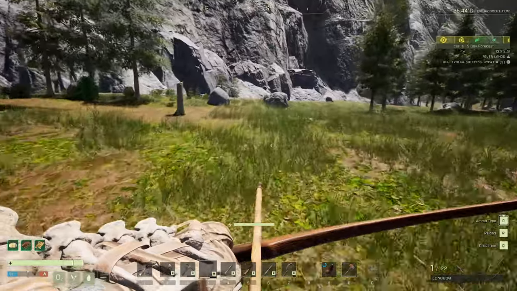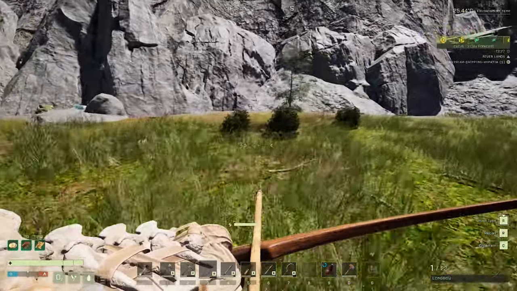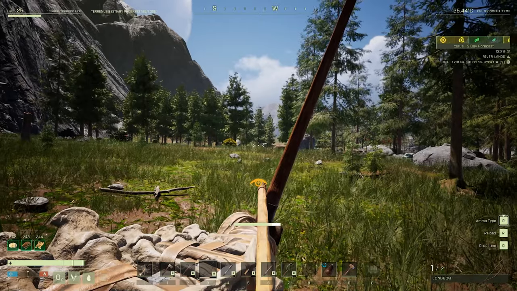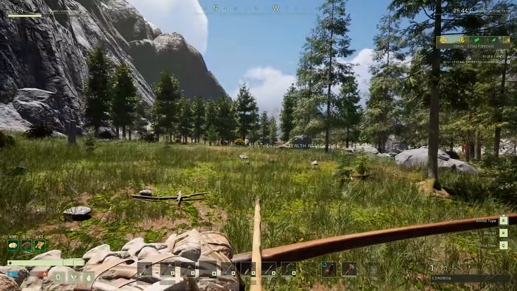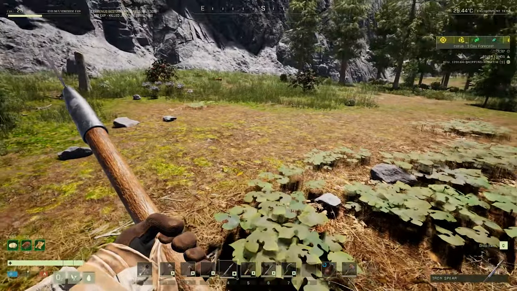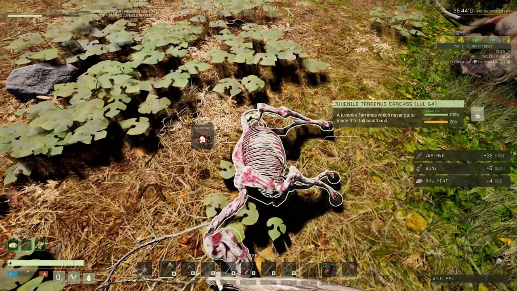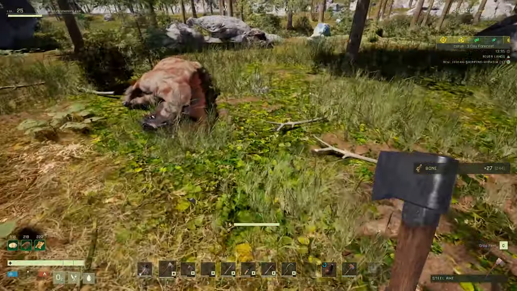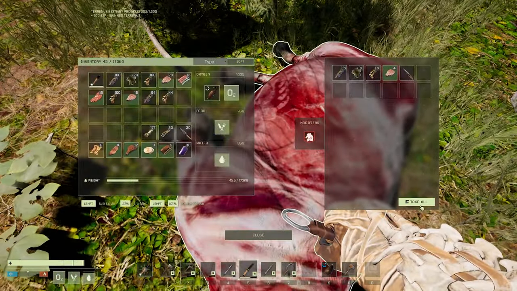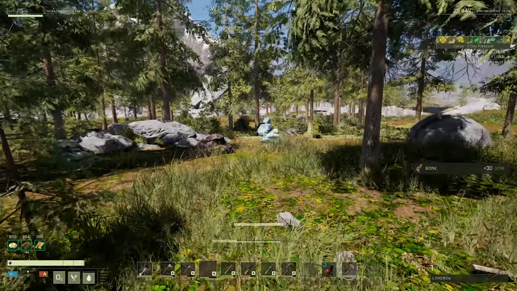So let's see if we can find a cave anywhere down this wall. Nothing looking hopeful there. Oh, terror horse. Oh, and it had a baby. Oops. See the arrow. I just want to get up levels and get that biofuel miner as quickly as possible. And I can hear the wolf. There he is.